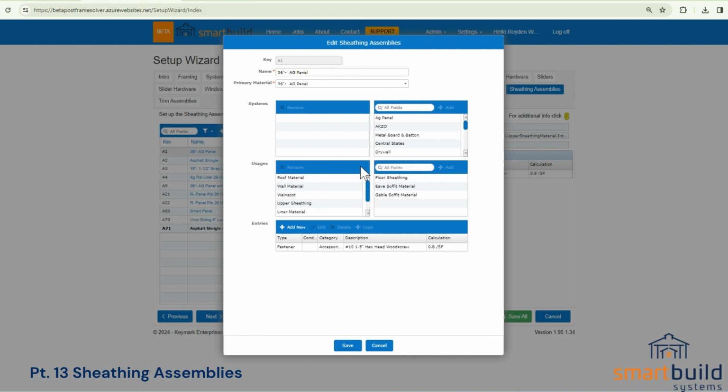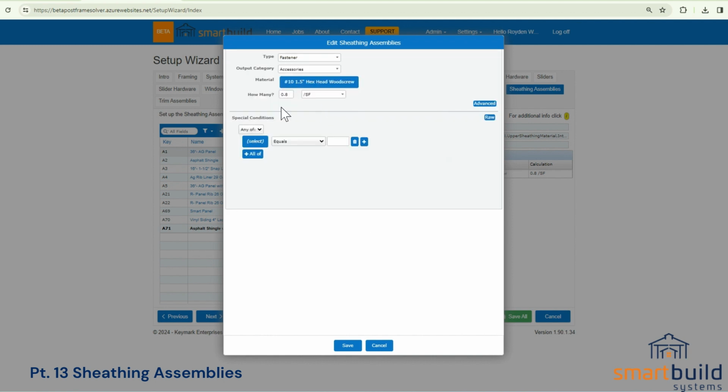And if you look at it, so what comes with that? My default sheeting assembly is just an ag panel with nothing else. Maybe I want to list this out with a standard fastener. So it's an ag panel with standard fastener. And again, this will list out on my quote page. So it's nice to have a really good description. Maybe you have to abbreviate it to keep it from getting too long. But it is nice to fully list out what that item and what all is in that assembly. So we have the ag panel, and we're going to get this screw with it.